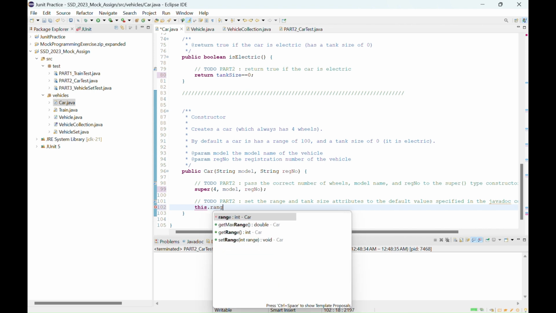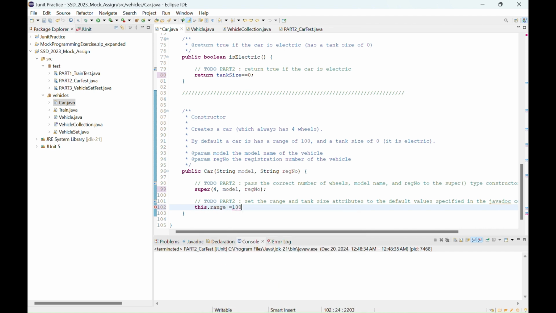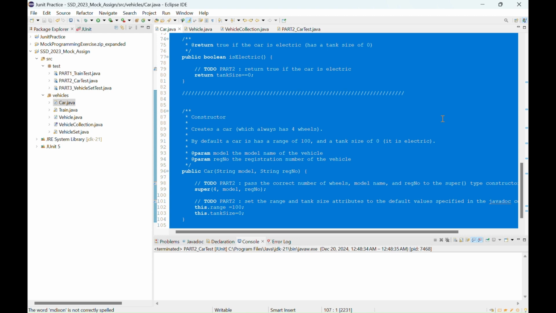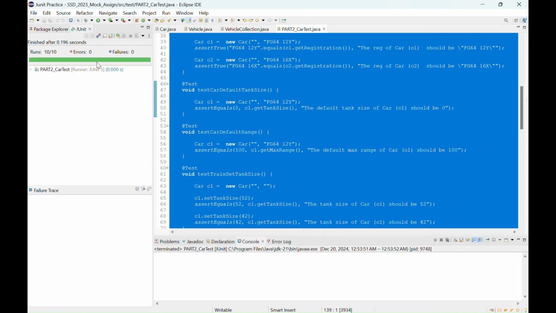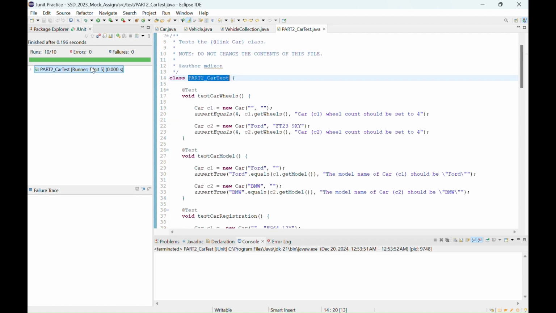This dot range equals 100, and this dot tank size equals 0. Now let's save this. And as we can see, we have no error in our code.